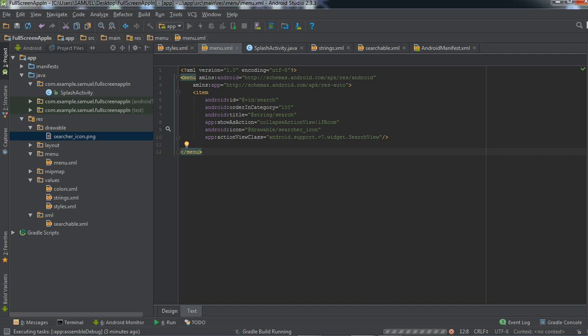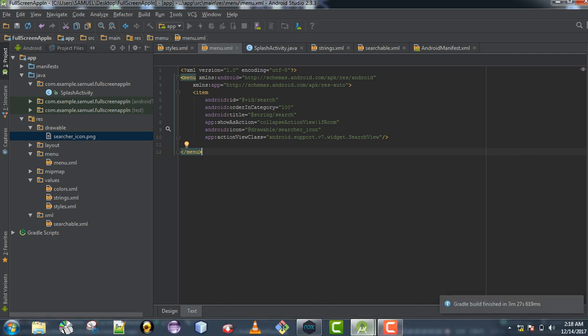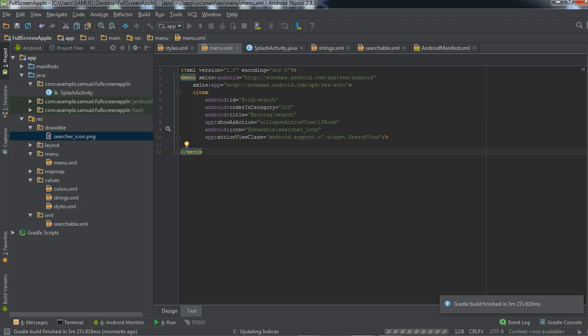Okay, it has finished building and it was built successfully. It took about 3 minutes to build.